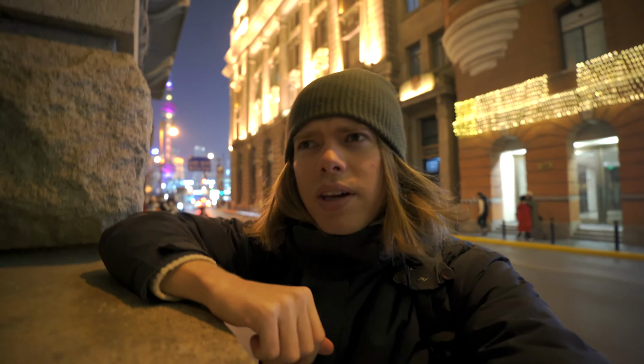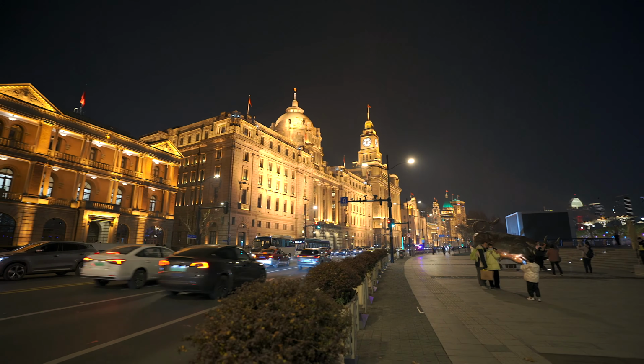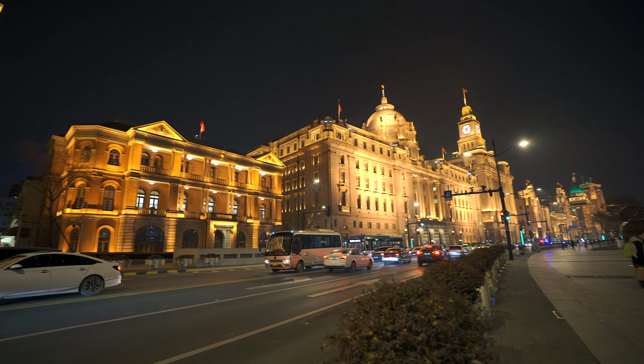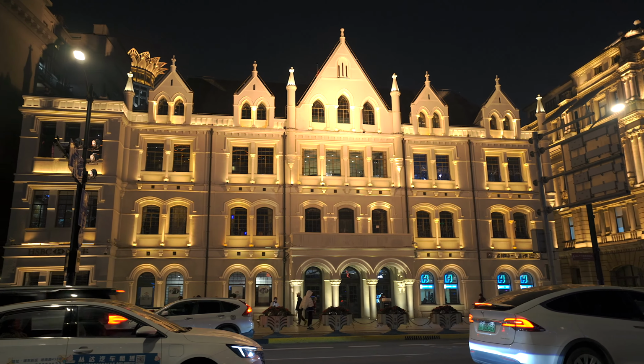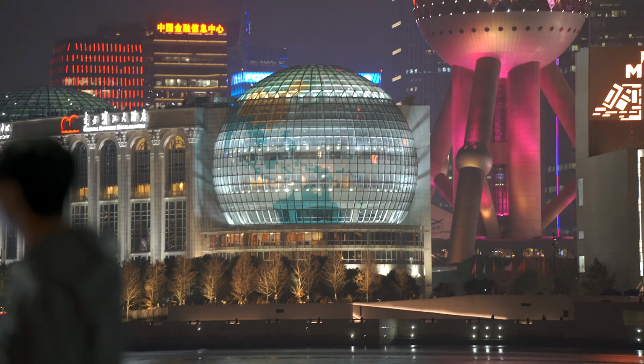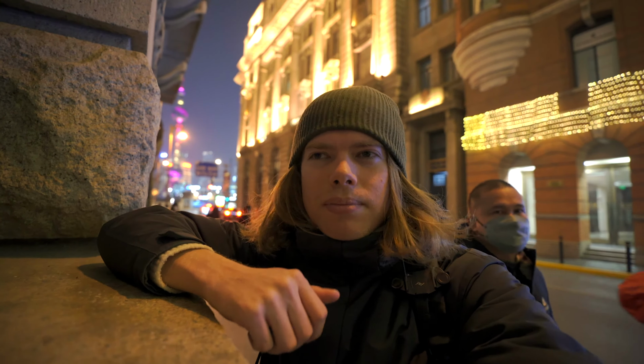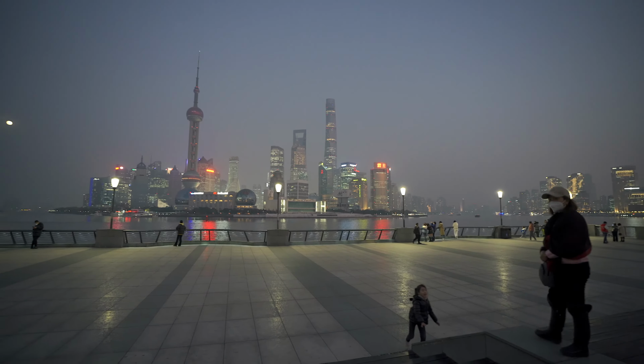As for me, I would say I come here maybe once every two or three months, just to have a walk, enjoy the view, grab something to eat. But yeah, it's always so beautiful to come here. It's a reminder of where you are and how magical this city is, basically, mostly because of that.